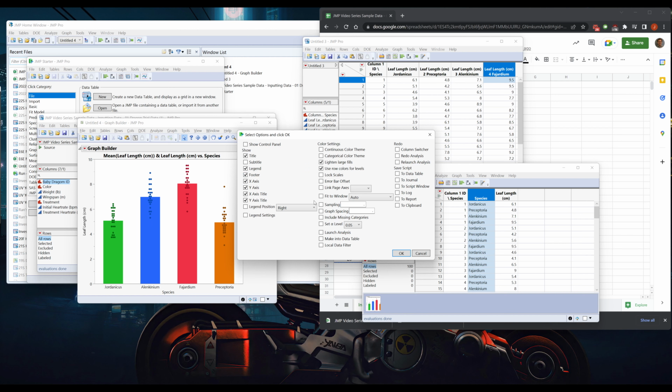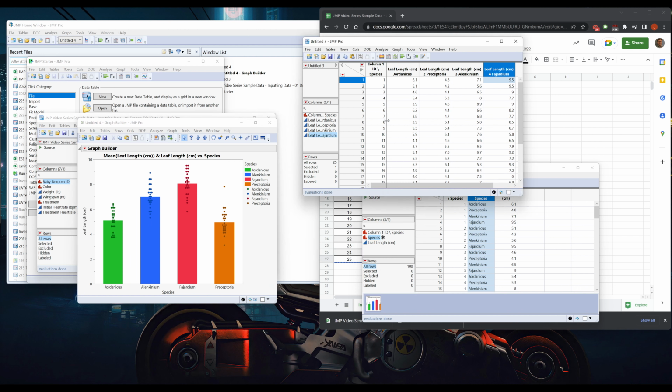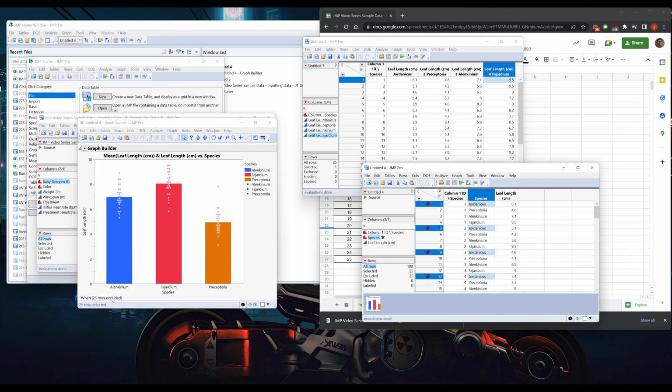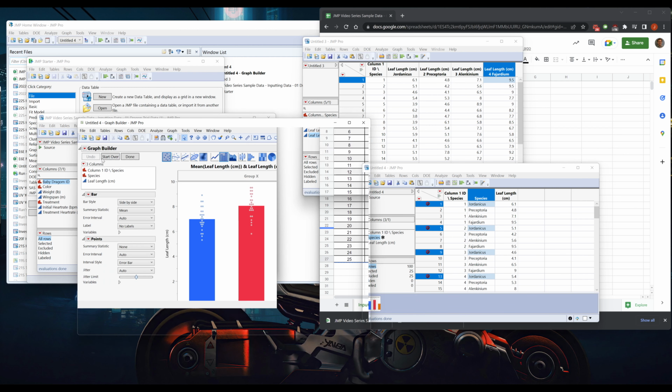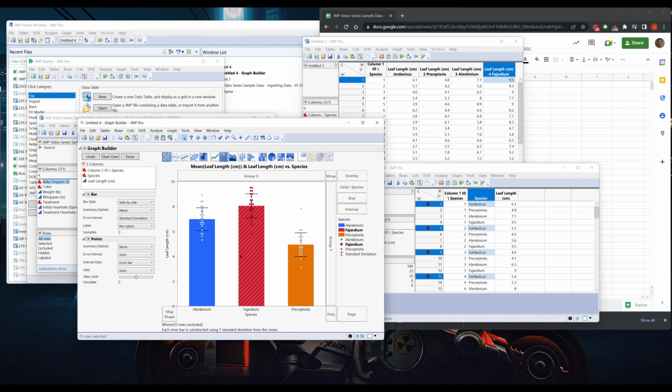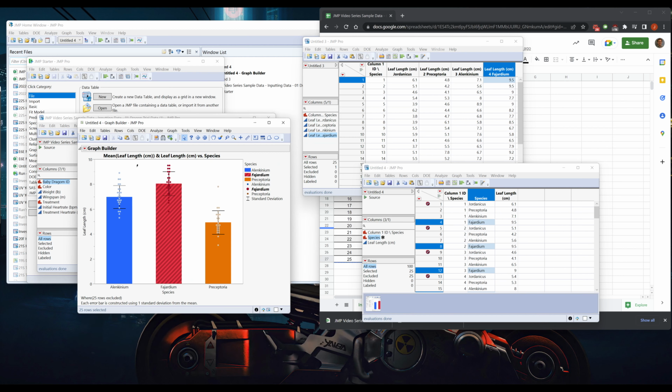The other one is the footer. So this graph currently doesn't have a footer, but let's say I go through and I exclude all the data. That footer is going to tell me where those rows are excluded. So I don't normally want that. Another thing it can show, if I have an error interval on here, like a standard deviation, it'll tell me what that standard deviation means.